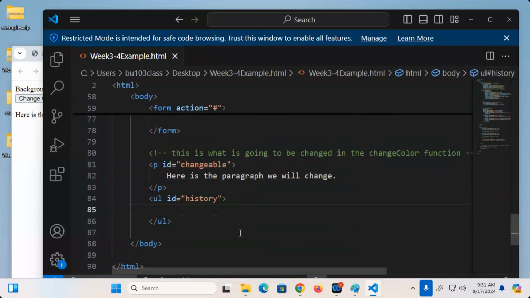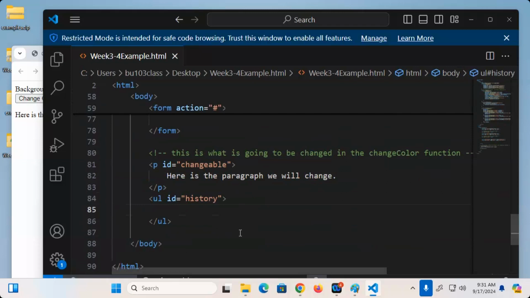Do you understand what is meant when we talk about children in this case? A child is a tag that is part of another tag. It's a nested tag. So for example, a UL. What are tags inside of ULs? Well, there's LIs. Okay, so LI would be a child of UL.